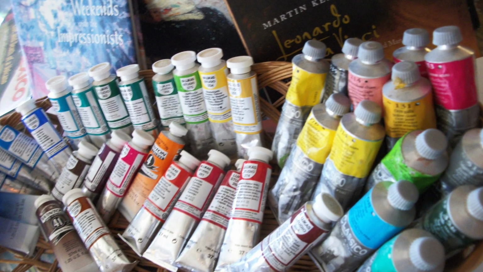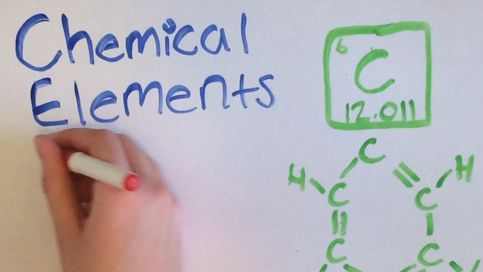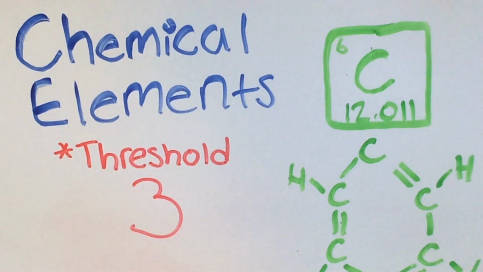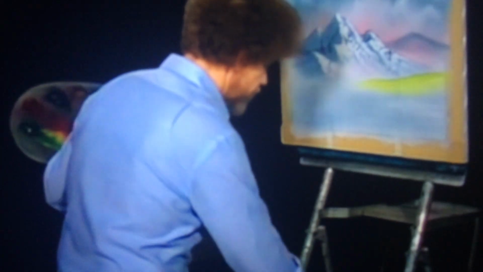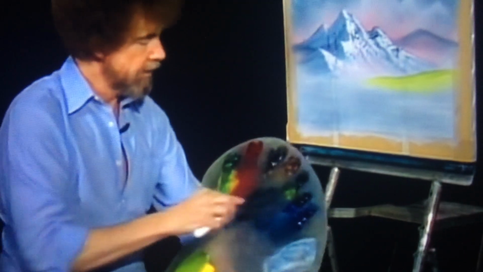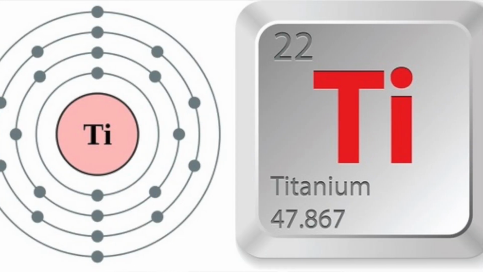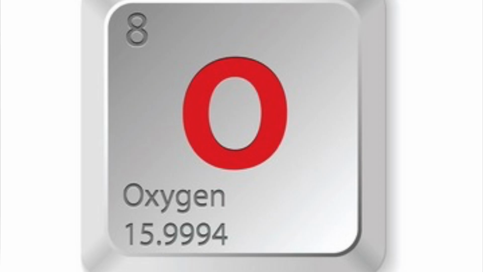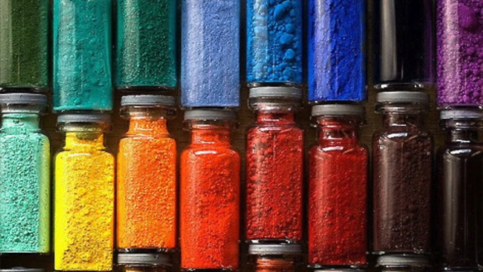In all of these components of paint are different chemical elements that allow paint to be the colorful, spreadable, fast-drying substance that we know. We've already established that elements such as titanium, iron, and oxygen come together to make the pigment that gives paint its color.